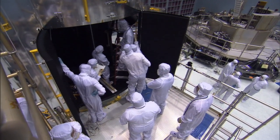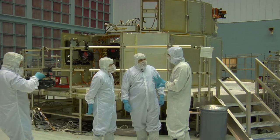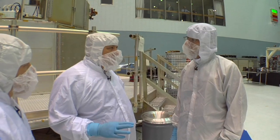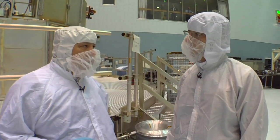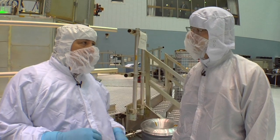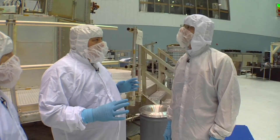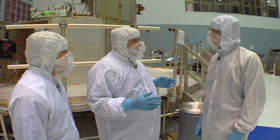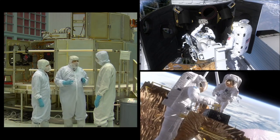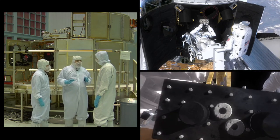Take us through your mindset, when you get the word that there's a failure on Hubble. What is going through your mind at that point as a manager? How are we going to do this daunting task in just 7 months? On one of our previous flights, we had a reaction wheel fail 3 months before the flight. Okay. And we managed to pull that out of storage, get it tested, actually flew it in the crew cabin and got that on board. It was actually the last mission. Right? SM3B, Mike Massimino did that task. We know this team knows how to respond very quickly, and we also know they are extremely creative. As a manager, we knew to just give our team time and let them think and let them work.